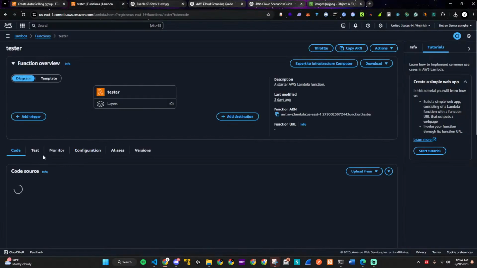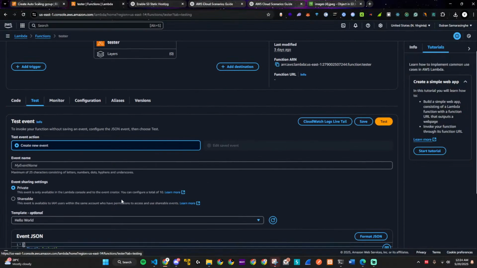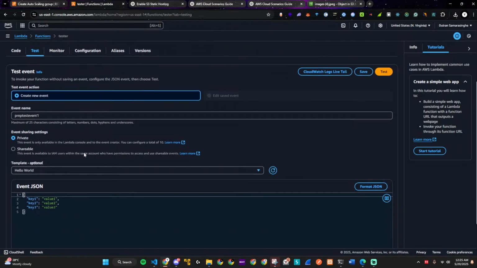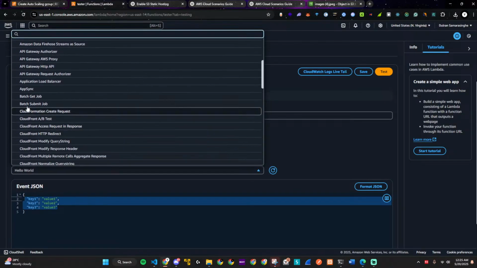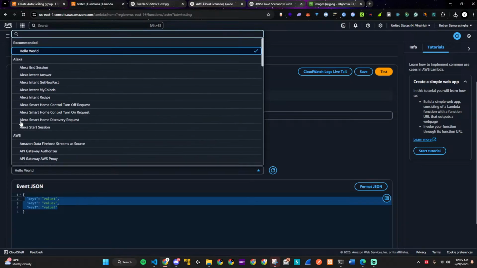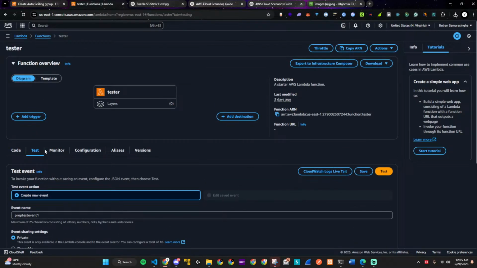Write and deploy. So this is an example event. Okay. Load balancer. Interesting. Oh. Okay.